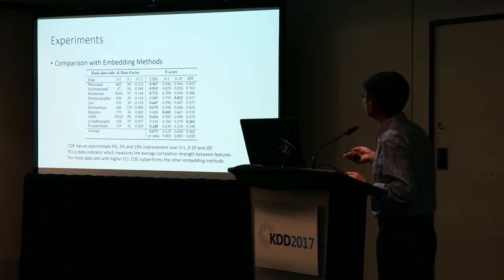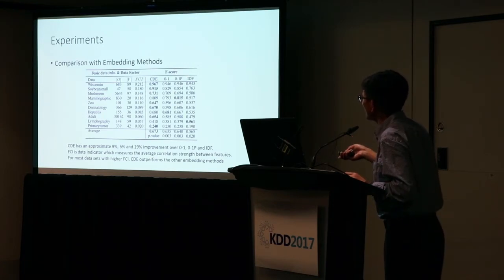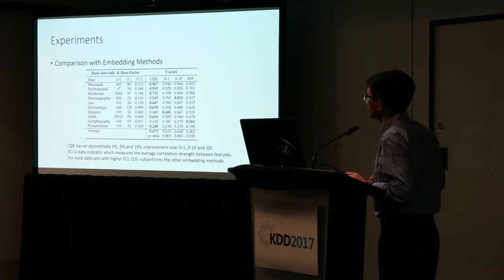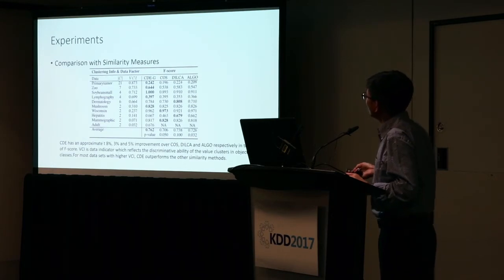And then we have our model, our framework to do the embedding, and then compare with 0, 1 and 0, 1 with PCA, and then with IDF. If you look at the p-value with 90% confidence level, you find quite a significant improvement compared to that. It's a very big improvement there. So this shows this kind of thing is quite important. And we further compare with other similarity measures, the state-of-the-art similarity measures, compared to ours. And we have another one called the value clustering index.